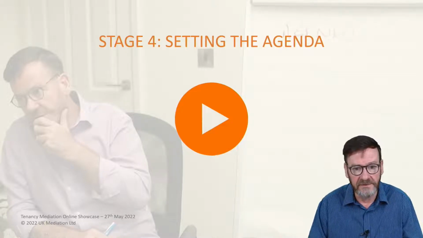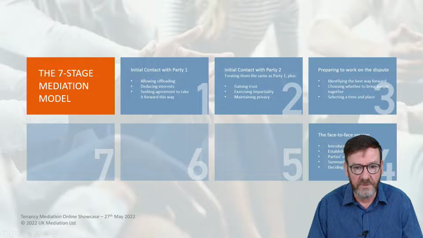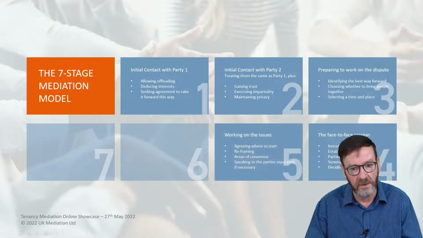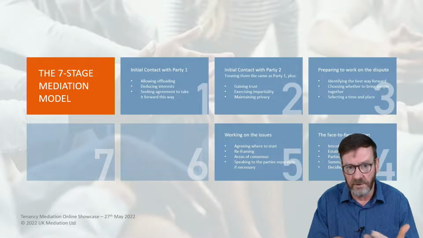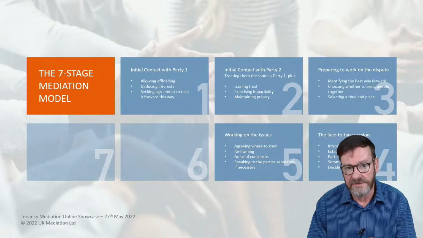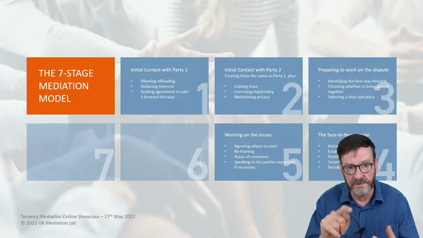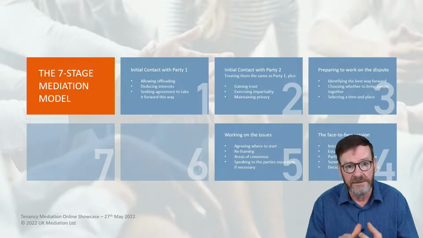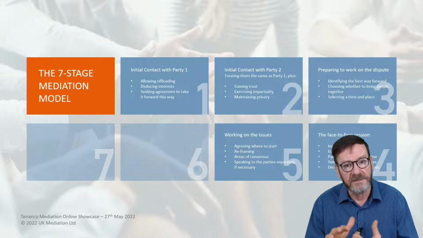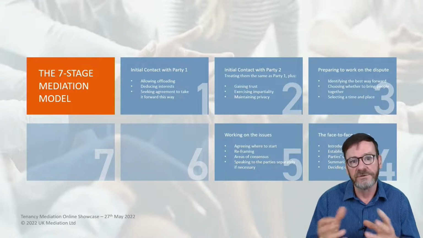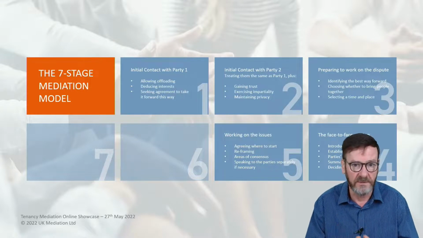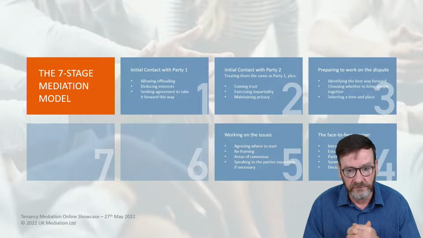So the next thing really is to think about where we start as we move into stage 5 and start to look at the negotiation phase. We're thinking about picking an issue to begin with, this reframing thing, which I mentioned previously. It's moving from the past to the future, getting away from people's positional insistencies and into their interests, and getting to the place of a shared responsibility to try and make the situation better, rather than just having this standoff where each of them insists that it's the other one's fault.